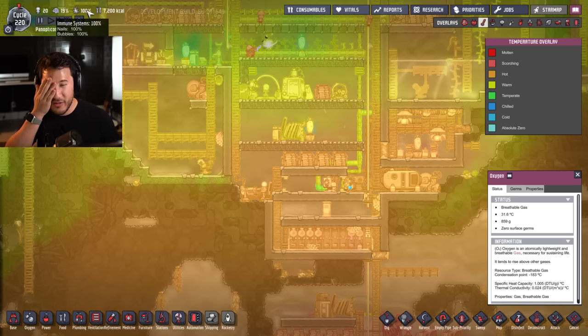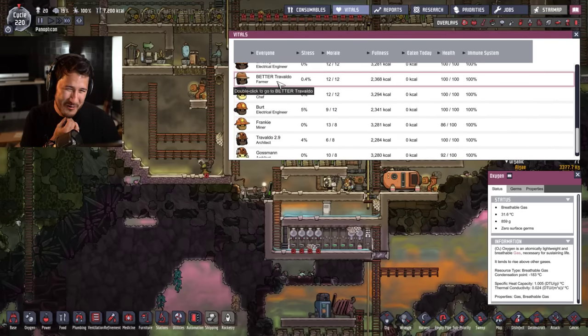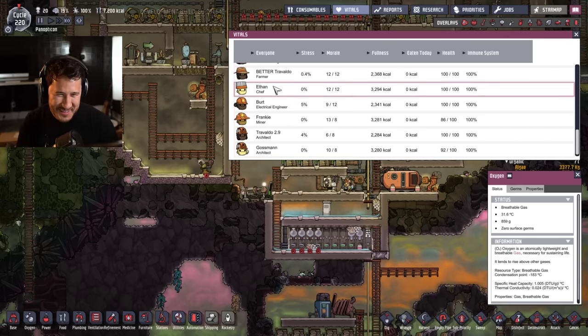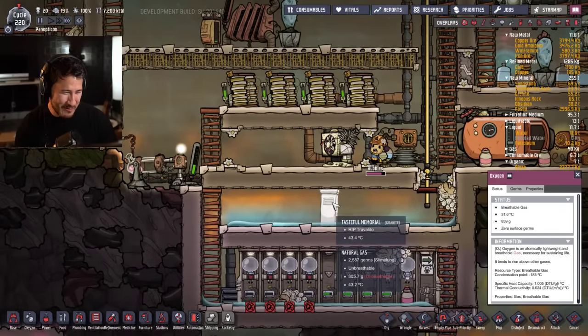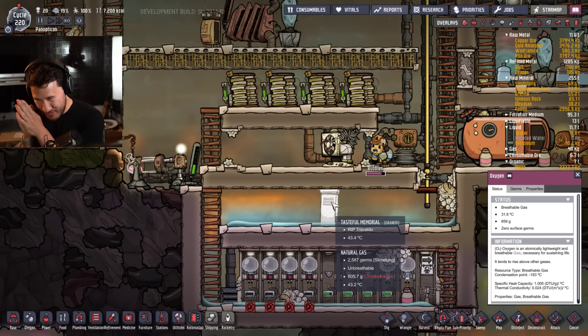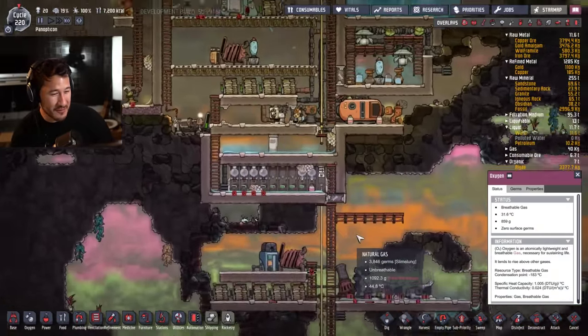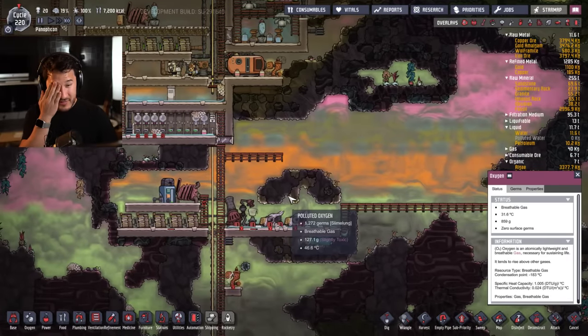Also, I need to inform you guys about the Trivaldo situation. So we've got better Trivaldo, and we've got Trivaldo 2.9 here. Better Trivaldo was the first Trivaldo, the second Trivaldo. RIP Trivaldo. Everyone please give a RIP for Trivaldo. Trivaldo was an idiot. I can't believe Trivaldo was such an idiot, but he was. I've got natural gas leaking in, which is not good. Oh, that's a lot of natural gas, but I'm not worried about it, because it's fine.